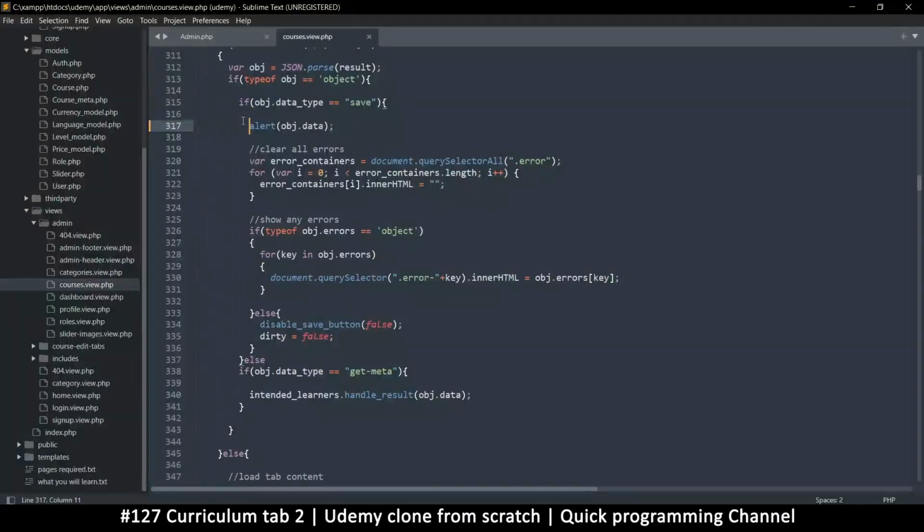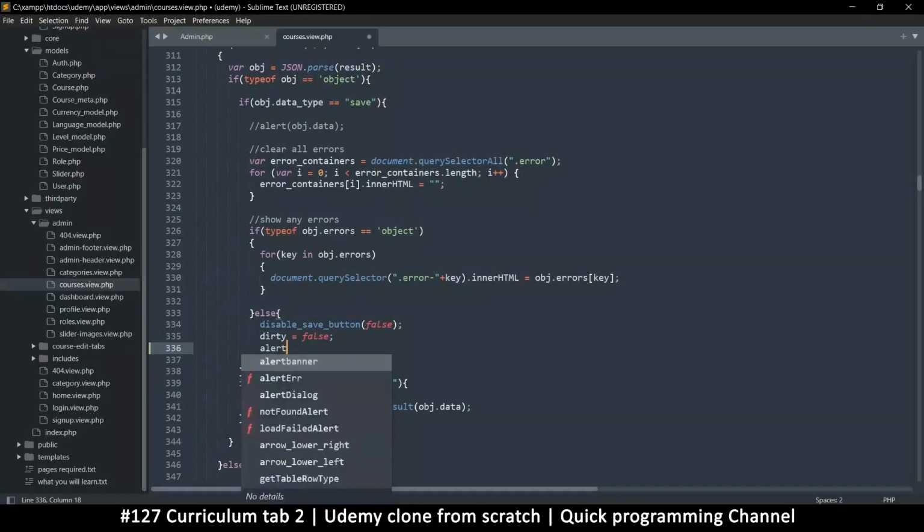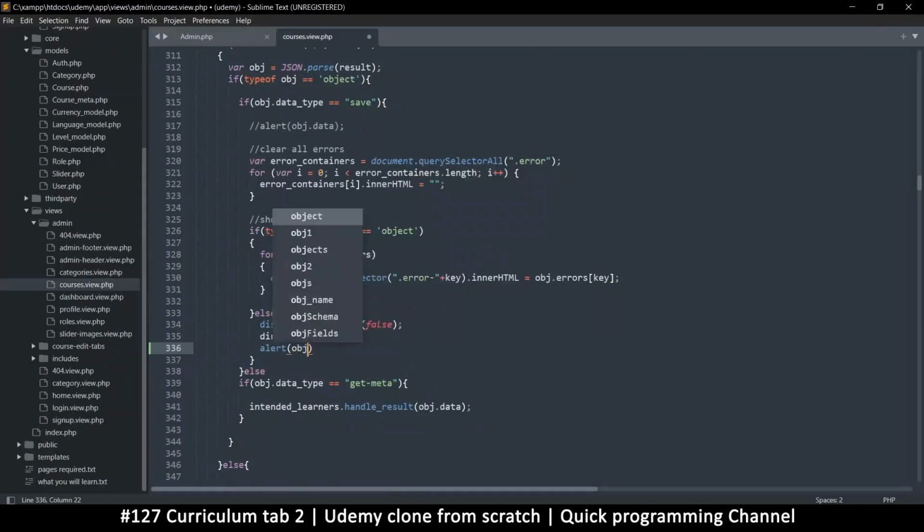This is not cool. Okay, let's see, show or errors. If errors is an object, or else dirty is equal to false, then maybe let's alert ourselves to the message. We'll just alert obj.data, I guess. Or is it?